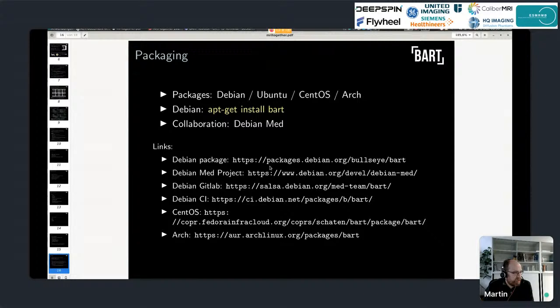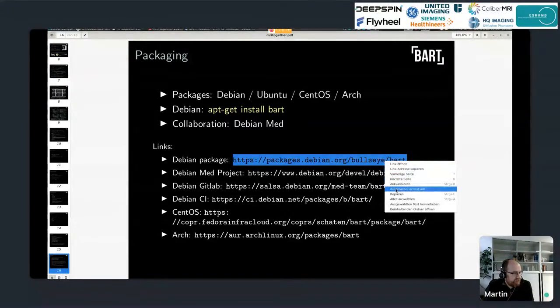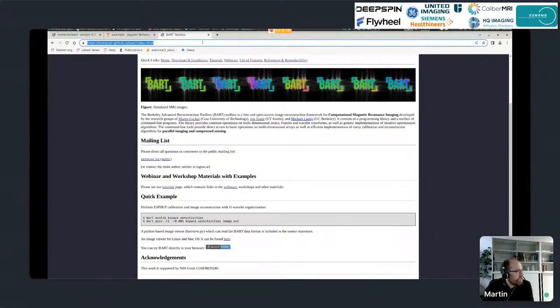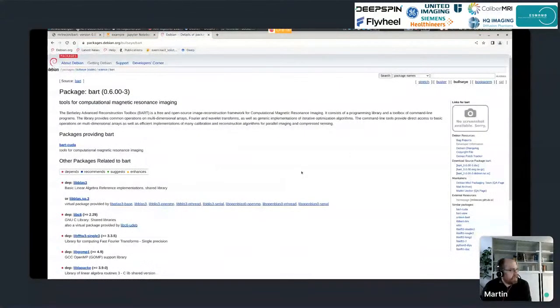And there are a couple of links. If you go to this page, for example, or you can also Google that, or go from our website, then you find information about this Debian package. So in the Debian stable version, it's still an older BART version. If you go to newer Debian, you could get an up-to-date BART version. And this also comes with a lot of information.